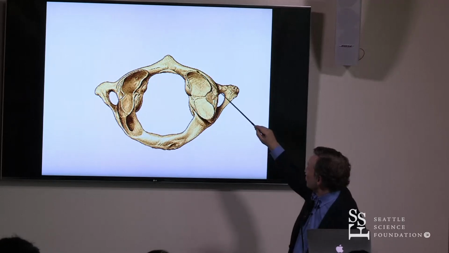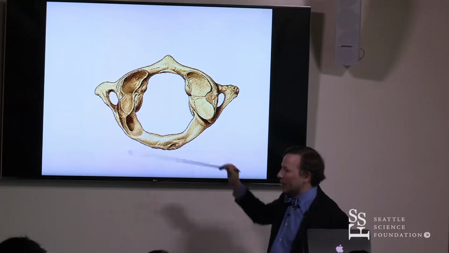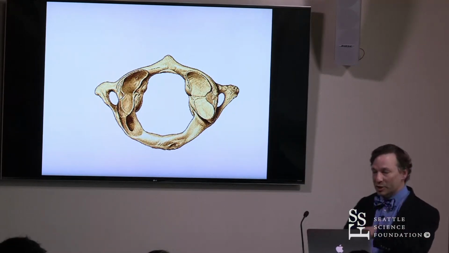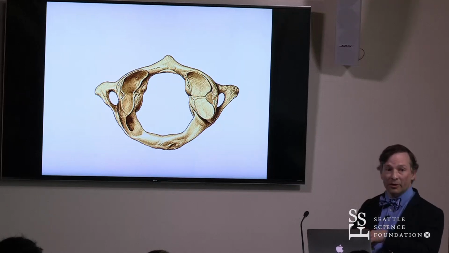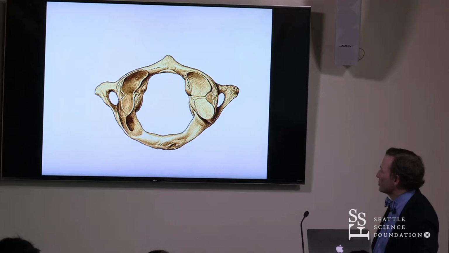Here are the superior articular facets, right? And they often will have this bilobed nature for the condyles to rock back and forth, kind of like an egg in a spoon, right? That moves back and forth. That's just like the occipital condyle articulation with the C1 superior articular facet.